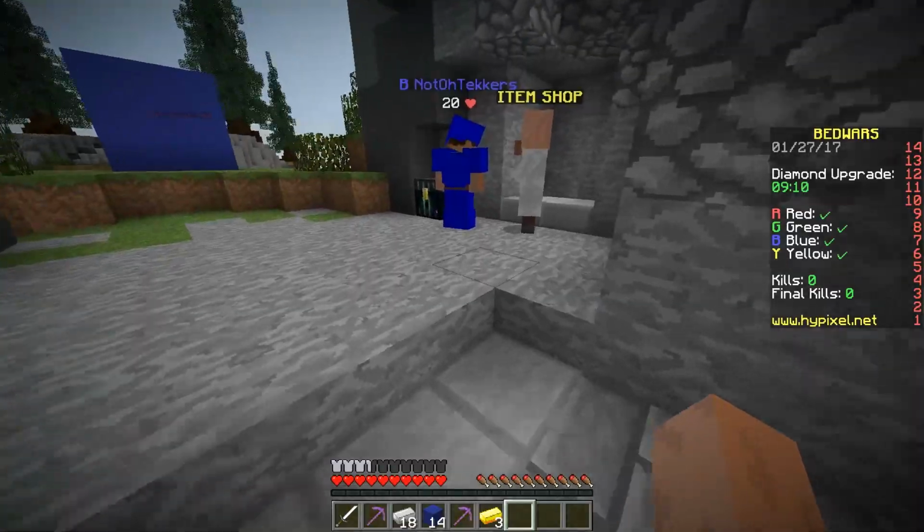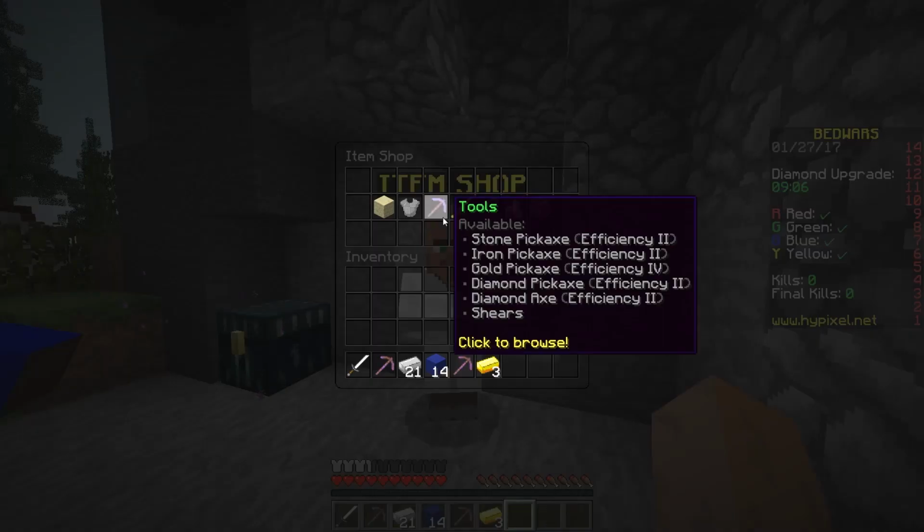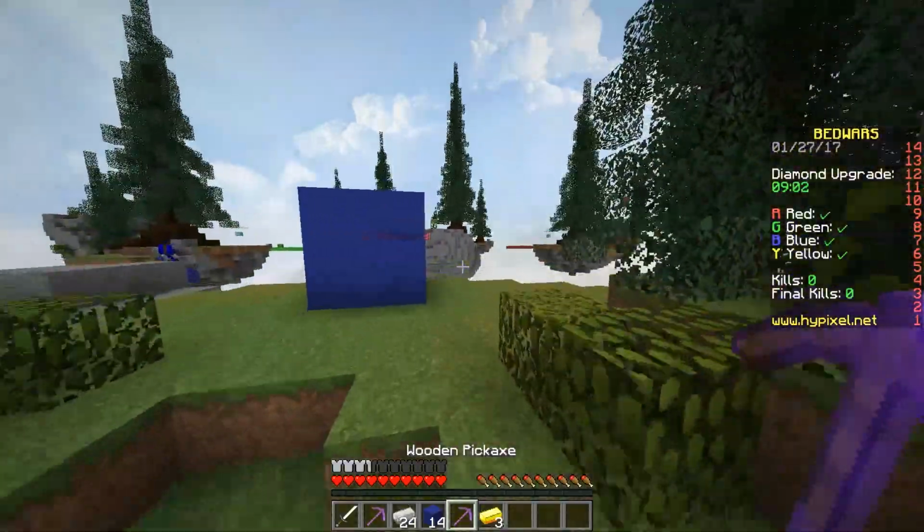Yeah, I'm trying to get... Yeah, I've got a sword. I've got an iron sword. I want to get armor, I think. Yeah, and then I want to go middle and protect middle. I want to be a tank and just try and protect middle.